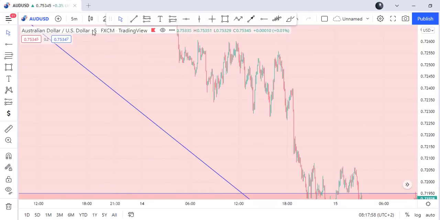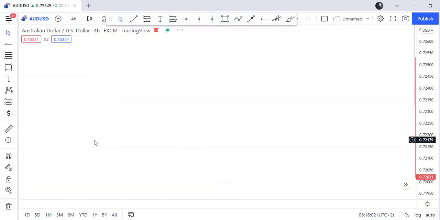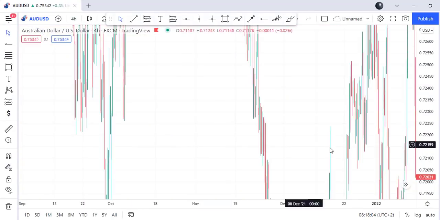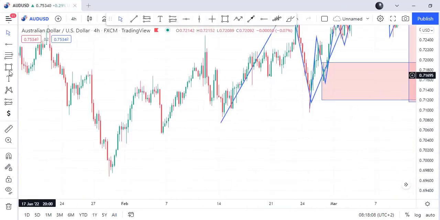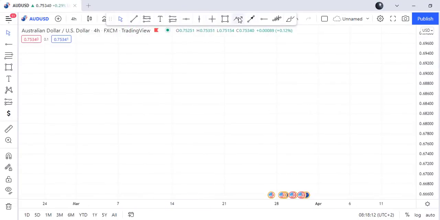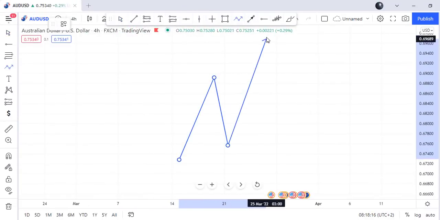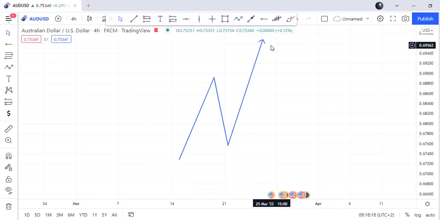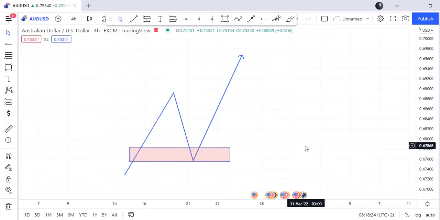Okay, let me put it in simple terms. Let's go back to H4, and I'll try to explain to you how you can use this in your trading. So it's simple. You're just looking for 3 things if you're trading like this. Okay, number 1, you're looking for an impulse, and you're looking for a move back. This is the basic structure that we are looking at when we are trading, right? This is some order block we are looking at.